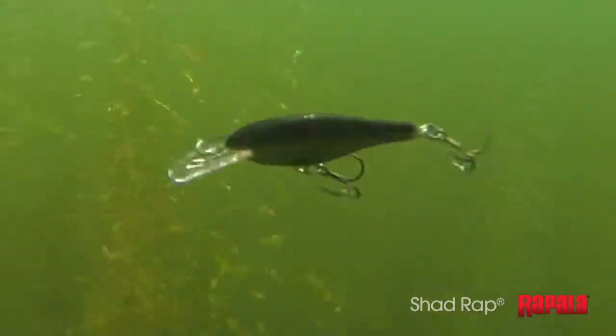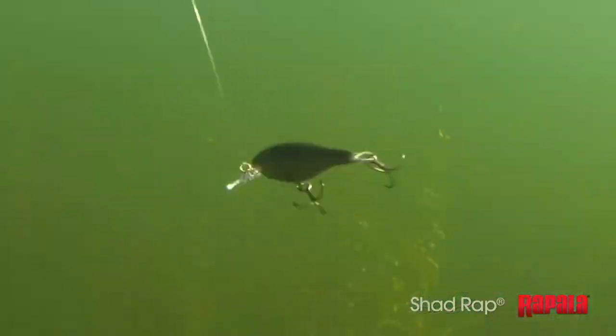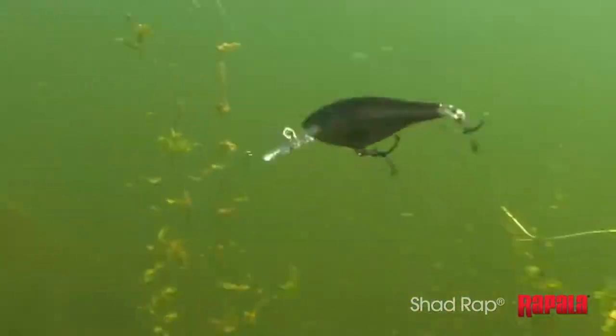You know, I mean, that bait in the water, the way that it moves through the water, that's not been changed in the last 20 or 30 years. And it still resembles a shad better than anything else out there. And that tight wobble in cold water just makes fish bite that won't really bite a lot of other bait.